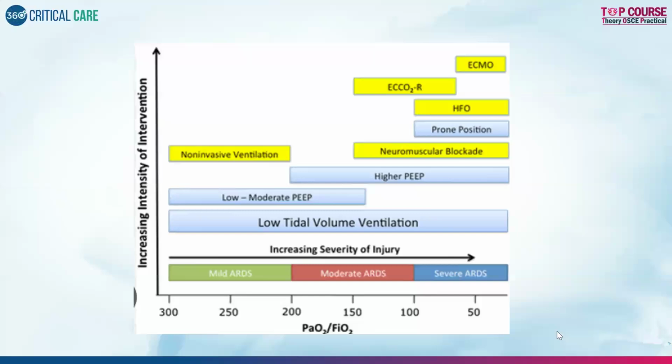We know there are a lot of treatment modalities across mild, moderate, and severe ARDS. Based on the ARMA trial, we all know that low tidal volume ventilation has a better outcome. That's why we ventilate at 6 ml per kg predicted body weight, along with a lot of other things which did not show much benefit. Again, PROSEVA came up with a better outcome, and a mortality benefit was seen. So this is how we tailored treatment without knowing the exact etiology. The only thing we knew is that the patient has ARDS based on a certain definition at that point in time, be it the AECC guidelines, the Berlin definition, or lately the new global definition.